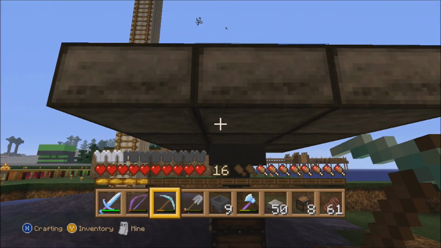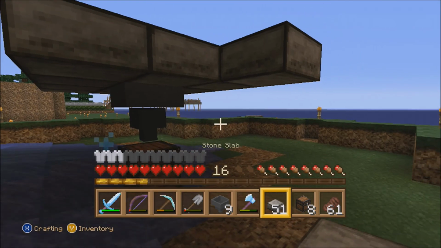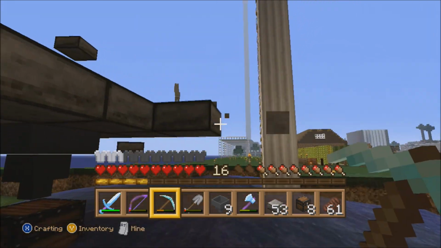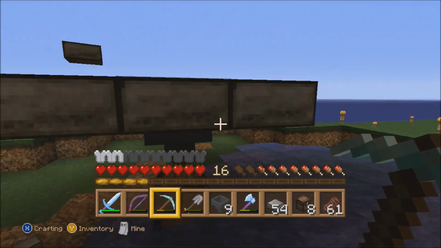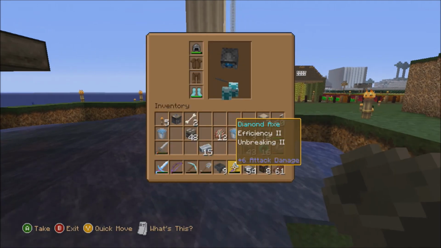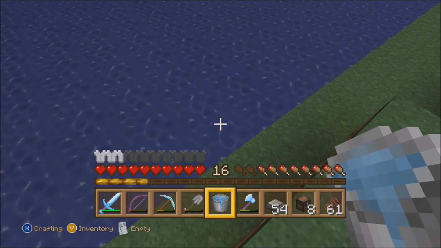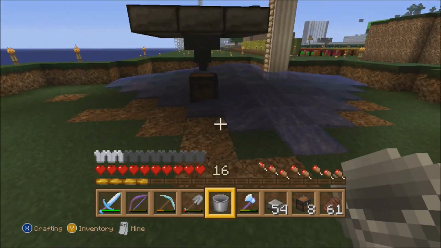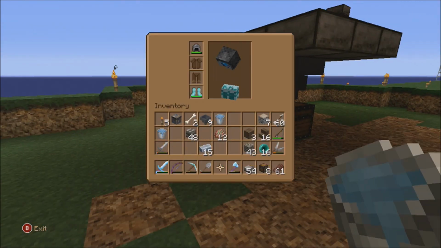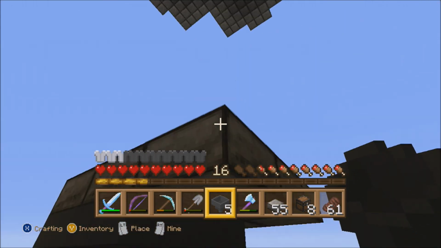Let's see. 1, 2. Let's get rid of this one. Or, no, actually that was right. I think? No, that wasn't right, okay. Like that, and like that should be okay. Alright. Now I gotta get rid of that water because that's kind of annoying now. There we go, that's a little bit less annoying now. So let's put some of these hoppers down. Connect all of these up.